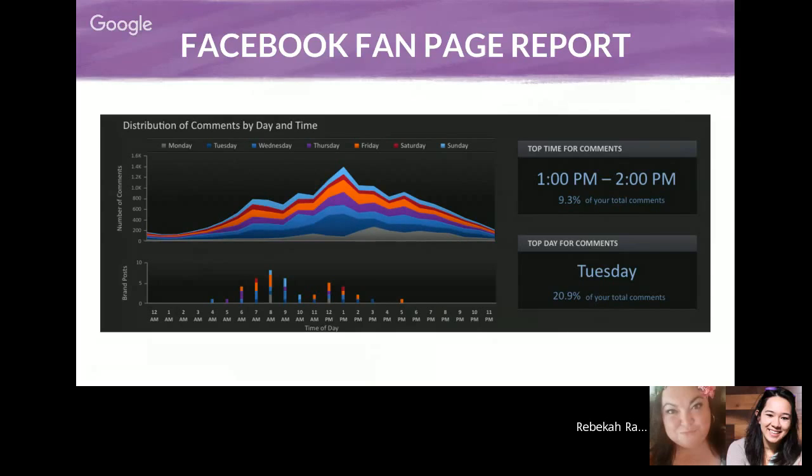Right. Yeah, so this is just something that's available in the Facebook fan page report. It tells you about your most effective times and days to be posting. We really like this just because it helps people optimize for those hot windows. And as we spoke about earlier, if you know which content works and you need to, let's say, bump up what you're doing at 7 a.m. on a Sunday, try using one of the content types that perform really well, and it'll help boost your overall performance. But this is just a really nice snapshot of knowing when your page is really active and when is the best time to post that content that'll really hit home.